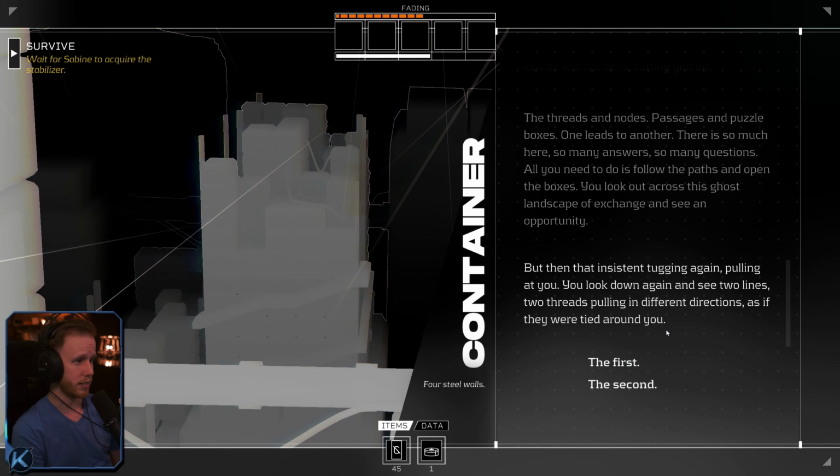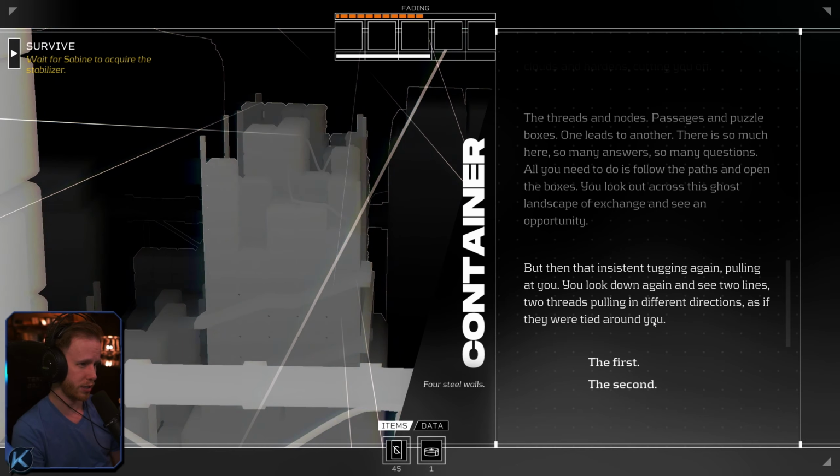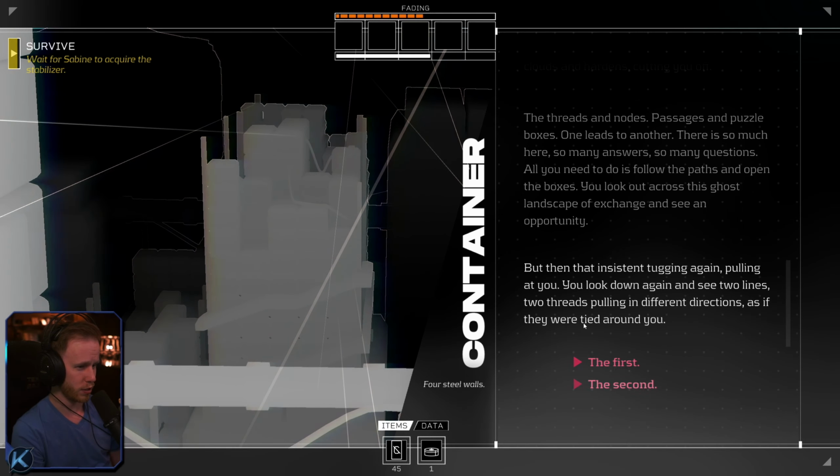But then, that insistent tugging again, pulling at you. You look down and again see two lines, two threads, pulling in different directions as if they were tied to you. The first or the second?